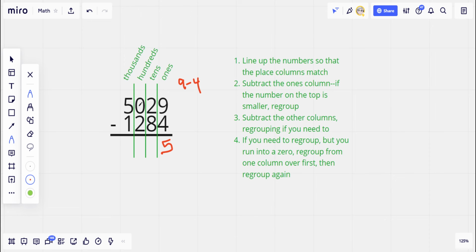So let's turn this 0 into a 10 by borrowing 1 from the 5. So I'm going to put the 1 up here. So now that's a 10, but I've got to take away the 1 and make that into a 4. So I've borrowed from this column into that column. And now I'm going to go back to my tens column where I started and borrow for it again. So I'm going to put a 1 in front of the 2, making it 12. And now I've taken away 1 from this column here, so that 10 actually becomes a 9. So there's kind of a little 2-step shuffle there. I had to borrow from 2 columns to finally get the 12.